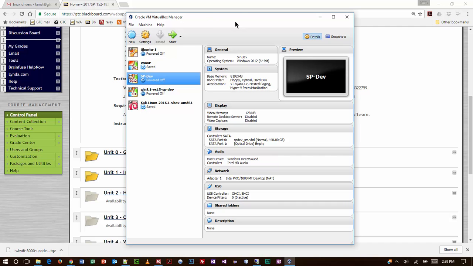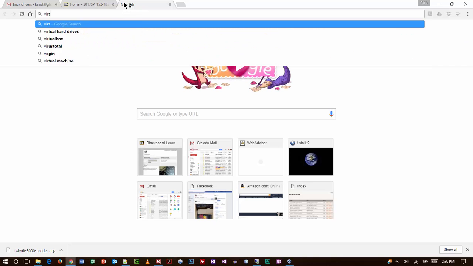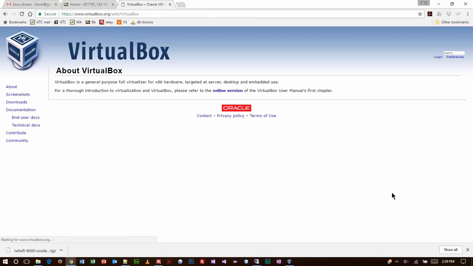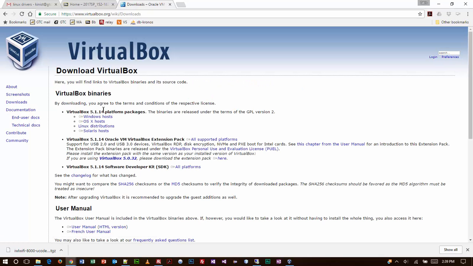So what you're going to want to do is launch that piece of software. If you're running this on a machine other than the school machine, VirtualBox is available absolutely for free. If you just type VirtualBox with no spaces, it'll take you right to that spot. So you would go right to Oracle's website for VirtualBox, and they have a download page, and you would download for whatever your operating system is. So that's helpful to know.